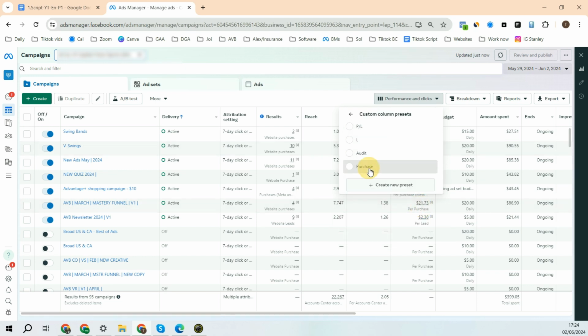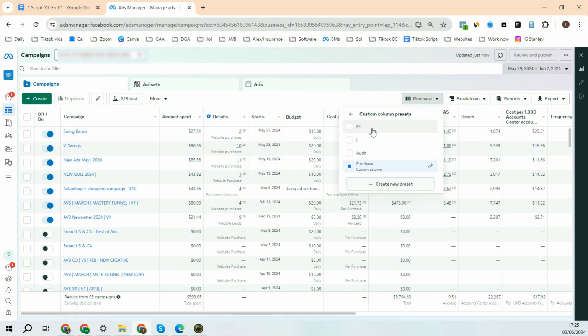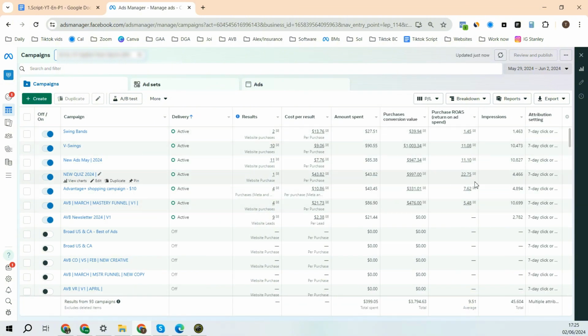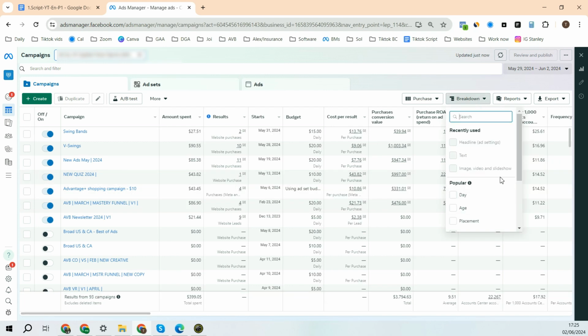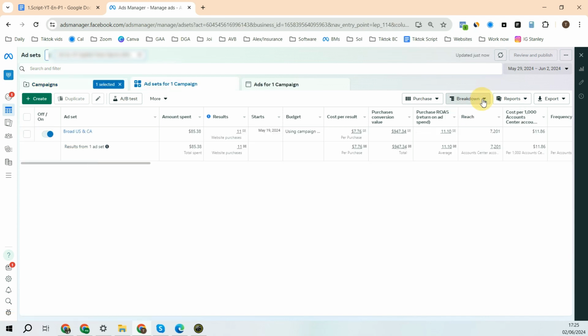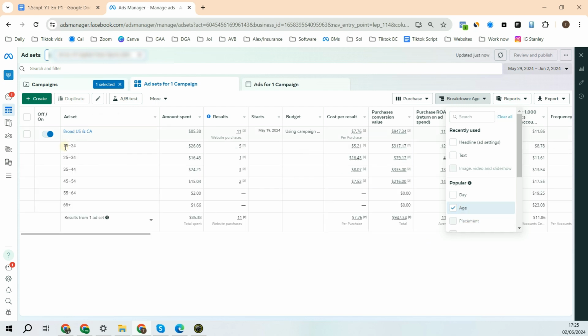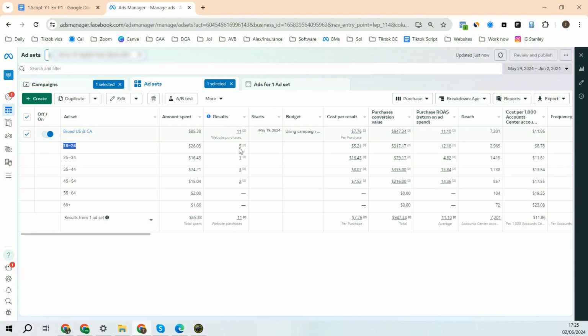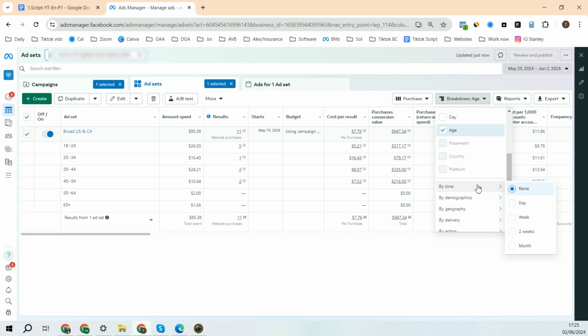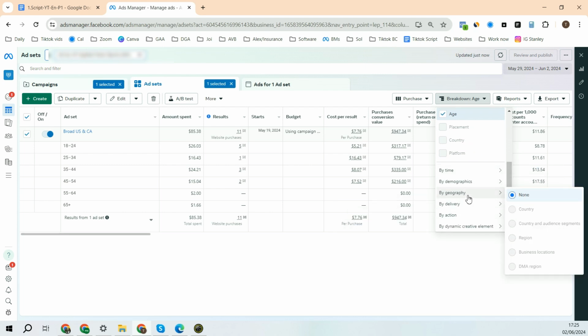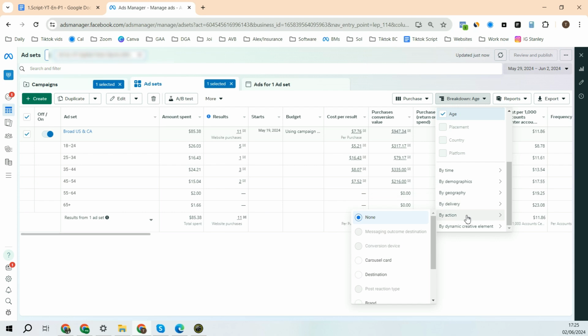So for example, we do purchase metrics, or let's say we do profit and loss metrics. So this has been set up by us. On the right, you have breakdown. So let's say we want to see the breakdown of this campaign. And then we see the breakdown. You can see different breakdowns. So let's see the breakdown of the ages that are buying. You see the age between 18 and 24 have bought most of the products, and then between 25 and 34 bought the least. So you can see different breakdowns however you want. If you want to see the geographical breakdown, you can see the delivery breakdown. You can see different breakdowns.